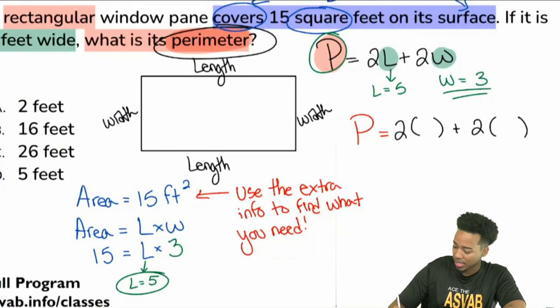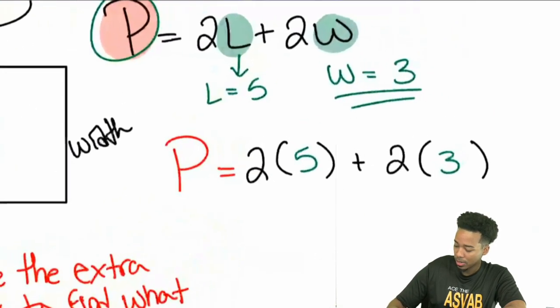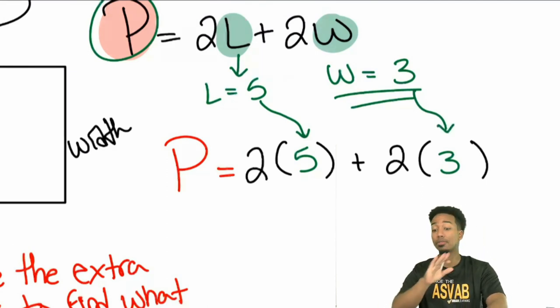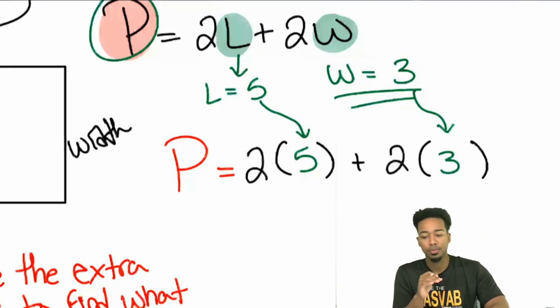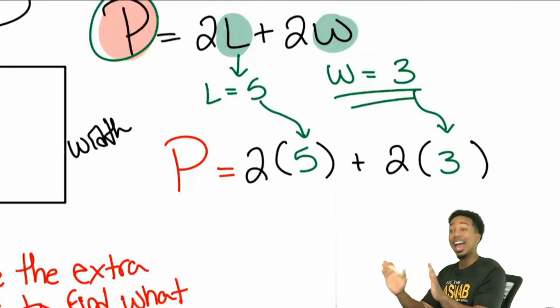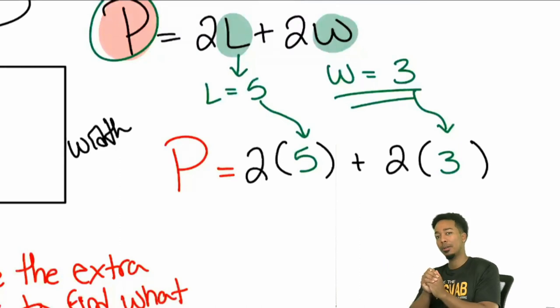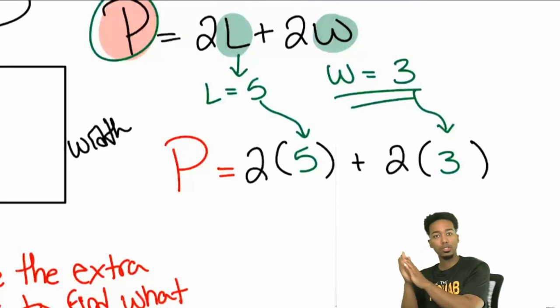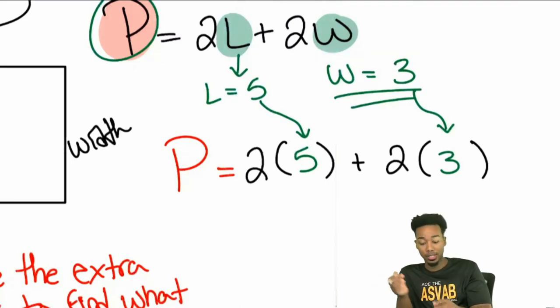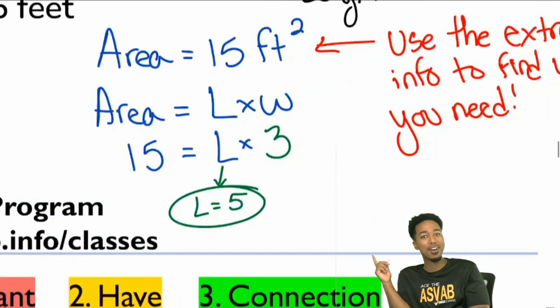All I'm doing here at this step is plugging in what I have into the formula that I said I needed to complete from the very get-go. We're here. At this point, we've plugged in, do the math, and now we can affirm and guarantee that we're done. Before I even do the solution of the calculation, are we in agreement here? We have got to make sure that we know that what we're calculating will give us the answer. If not, we need to make sense of it somehow, because it'll get you out of this trap right here thinking that 5 is the answer.